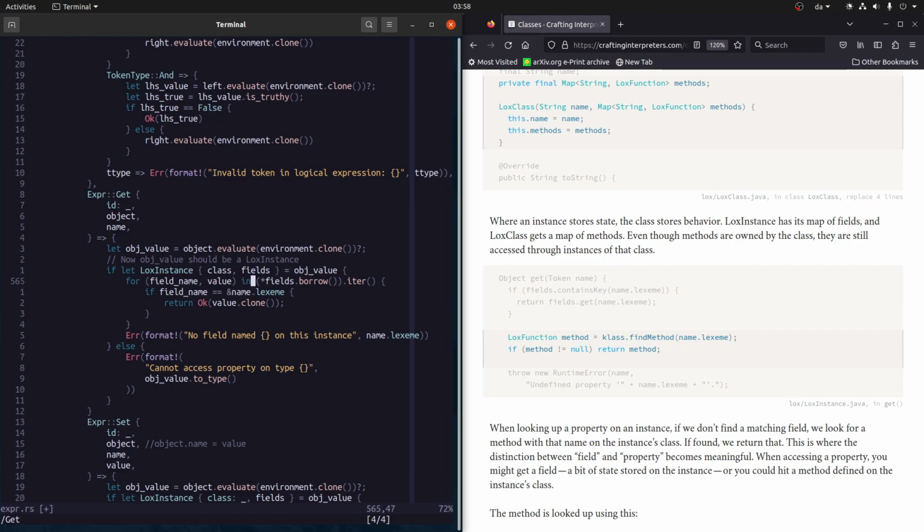And what we did before is look for the fields inside, look for the thing we're trying to get inside the fields.